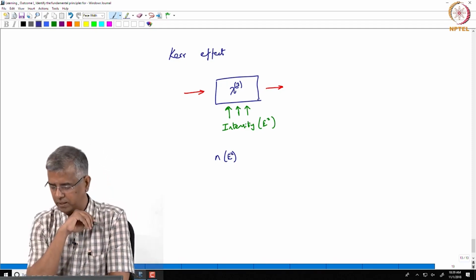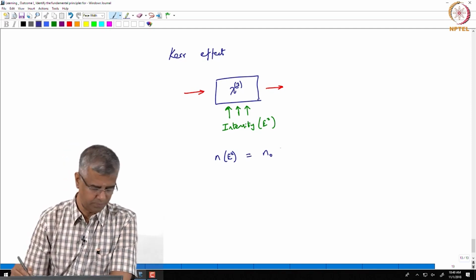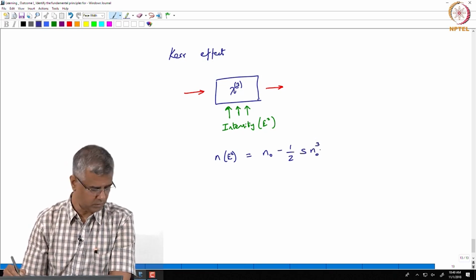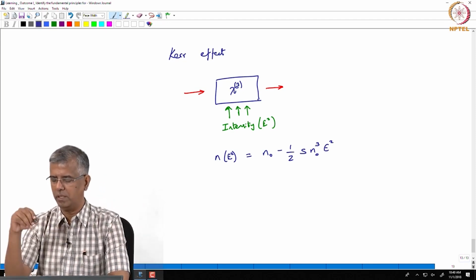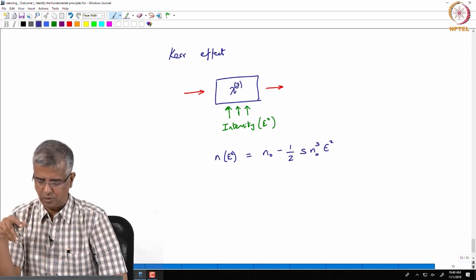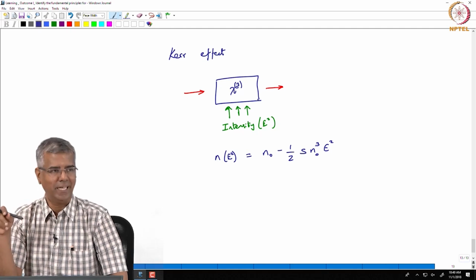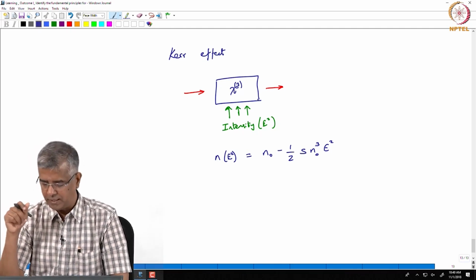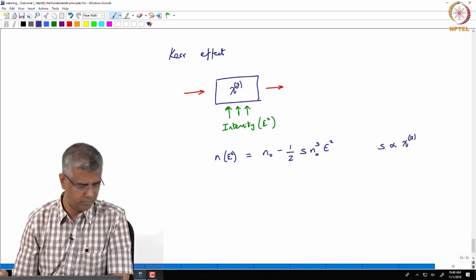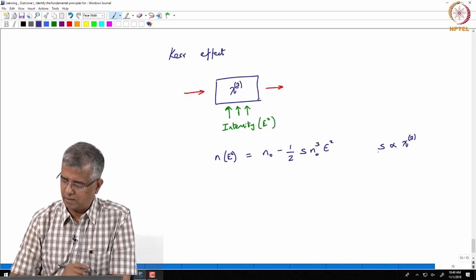So, the specific way you change that is once again when you look at the refractive index change. In this case, the refractive index change depends on E square, and can be written as n naught minus 1/2 of S n naught cube E square. So, this is similar to what we wrote yesterday for the Pockels effect. Instead of S we had R, that was the electro-optic coefficient, and here is the Kerr coefficient, right, and we had the n naught cube and we had E there, and here we have E square, okay, it's because it's an intensity based effect. So, where S once again is proportional to chi 3, the specific expression is 12 over epsilon naught n power 4 chi 3, does not matter, that S is proportional to chi 3.